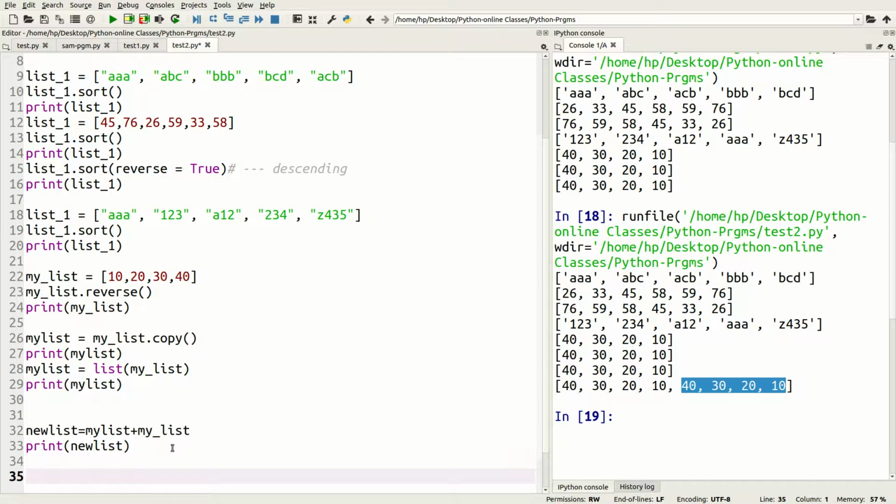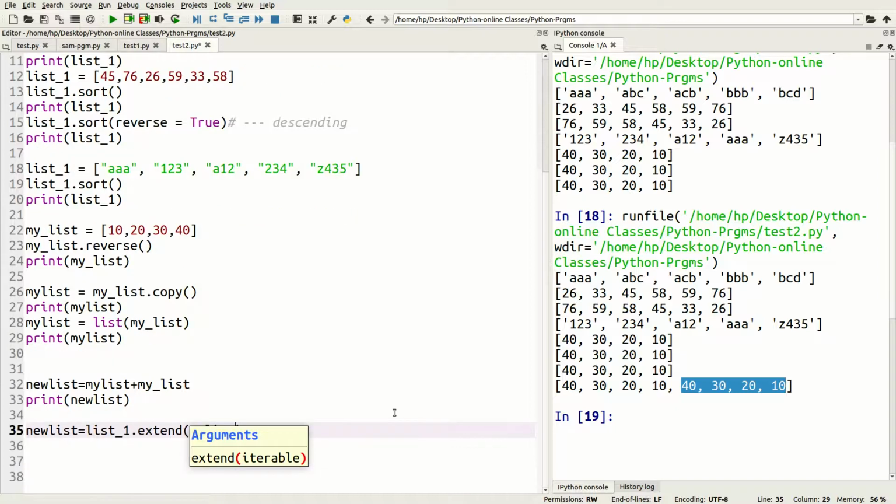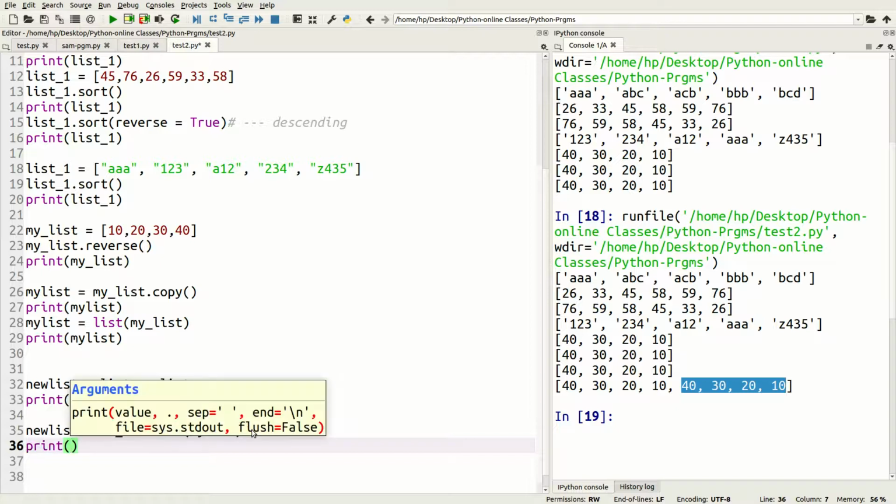And let us just try this extend also. Let us have new list equal to list1 dot extend. Yeah, automatically it comes. That is the beauty of our IDE. So you need not remember all the commands or methods, arguments, etc. It will show you what are the available methods for each and every object.